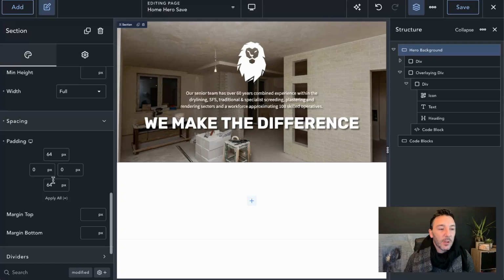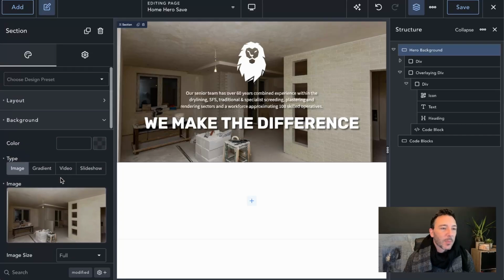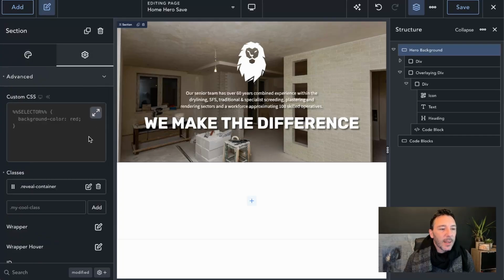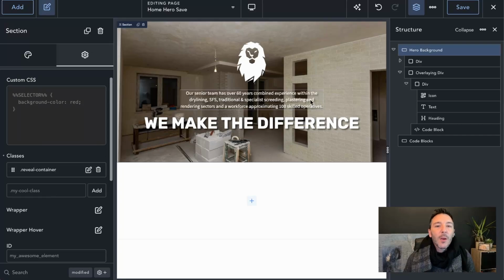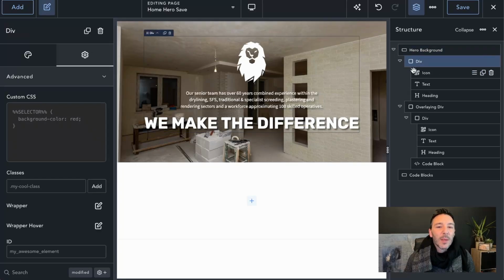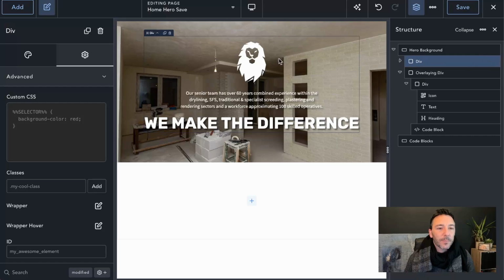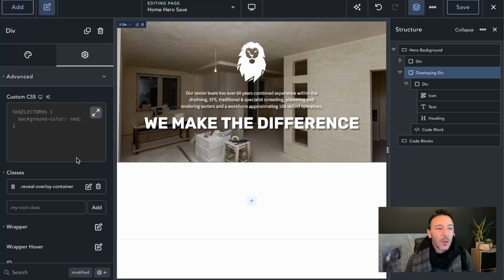But to be honest, you could actually lose that. But yeah, experiment with it. Last thing to look at here is that we've got a class added, which I'll show you where that's referred to. So we've got reveal container in this instance. Okay, then we've got the content, and that's a pretty standard setup. Obviously, this is a custom icon, easier to add that in Breakdance than Elementor. And I do have to bring that comparison because I want you to know Breakdance is really on top at the moment.